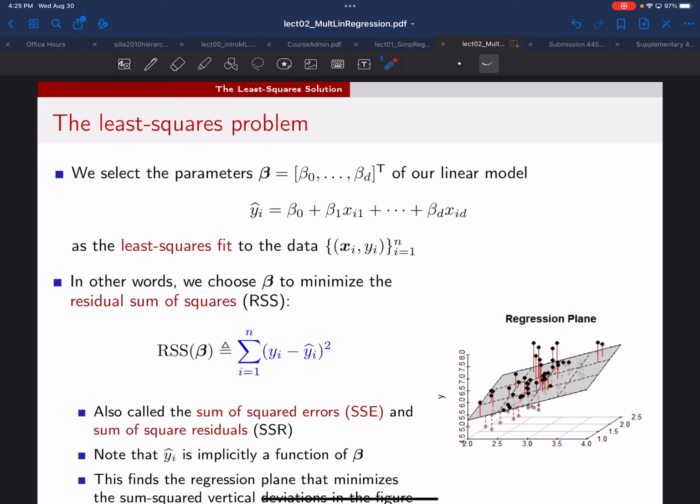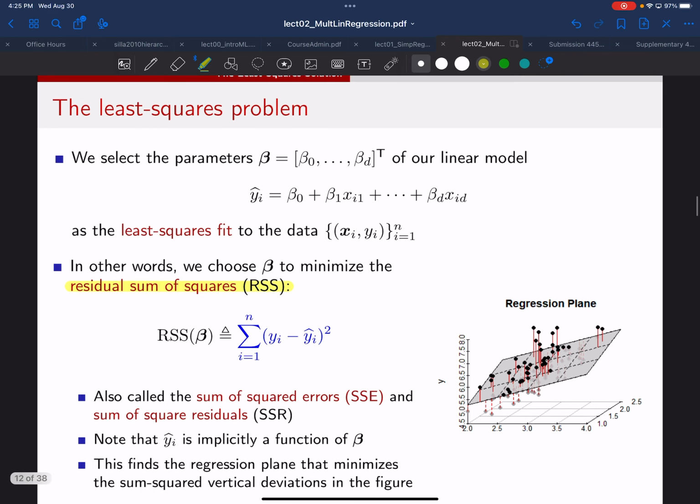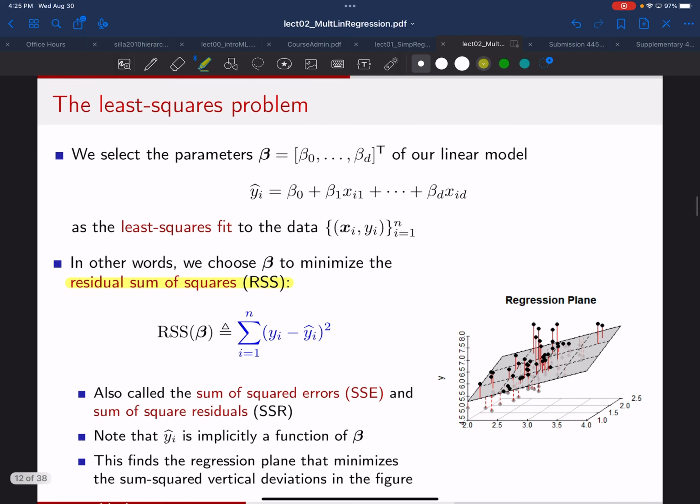And so we're going to do the same thing as in the last unit, which is to try to minimize the residual sum of squares. So it's identical to last time. In fact, almost everything on this page is identical to a page you saw in the last pack of notes. The only real difference now is instead of one term here, we have D terms. There's D features. But the RSS definition is identical. It's just the sum over our n training samples of the true target minus our prediction of that true target. And in this case, the prediction is here.